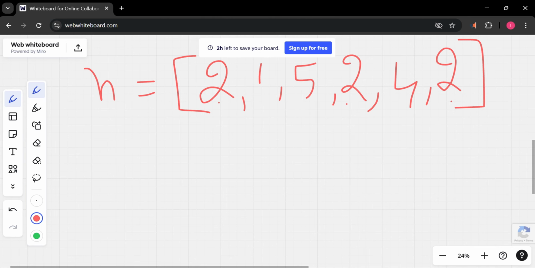Then 5 with 2 and 4, doesn't satisfy. And again, 2 with 4 and 2 with 2. We have arrived at a solution where these elements are equal, so we return the element 2 to the output.